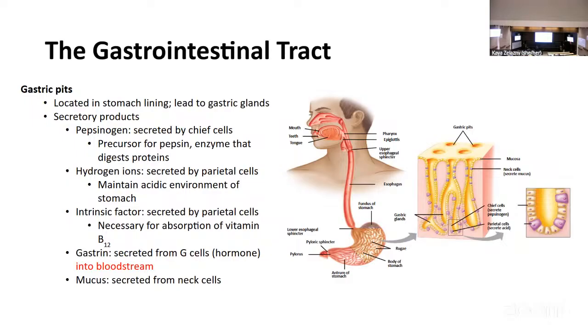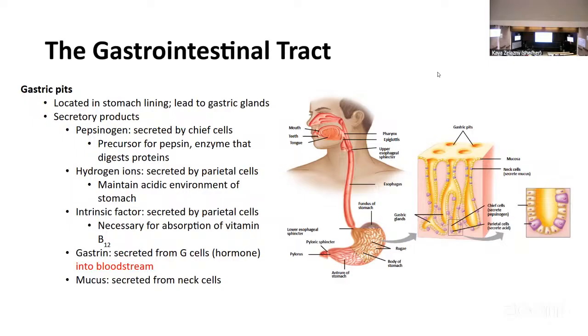So when we say stomach acid, we're talking about these hydrogen ions that are being produced by our parietal cells. So we're going to find that the stomach is super acidic. If you've had a stomach bug ever or recently, you may have noticed that acidity of the stomach contents, right? So both our gastric juices and the stomach acid, as well as then the chyme, when we mix together our gastric juices with some food, are going to be pretty acidic. And that's important both for the breaking down of proteins, as well as for hopefully killing off maybe some of the bacteria and stuff that might be on your food.